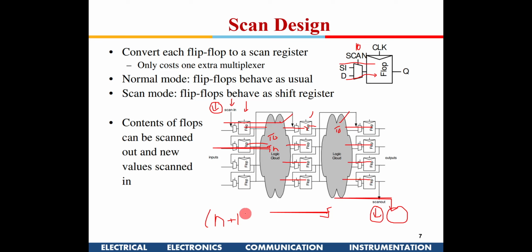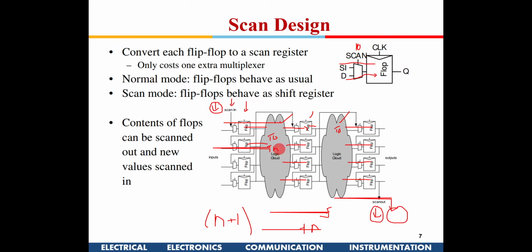Sir, just one question. Why do we have to put normal input? Because now all the test data is already loaded in the flip-flops, and that is already connected to the combinational circuit. Yes, but I need to capture the output of those combinational circuits and then scan it out. So that one additional clock is to capture the output. And then n plus 1, then again another n clocks will be required to scan this data out.